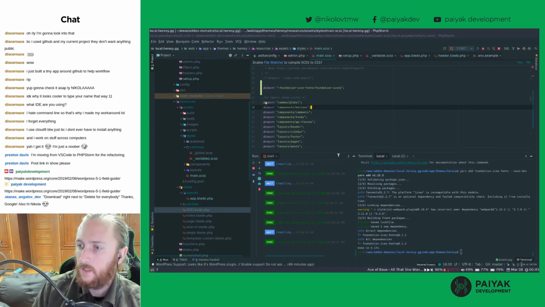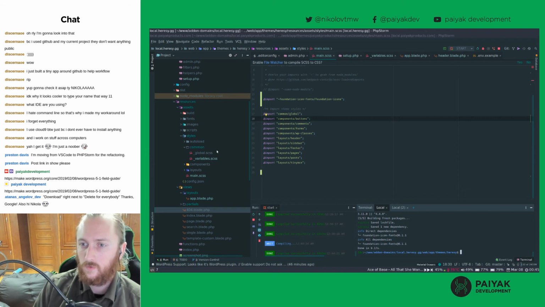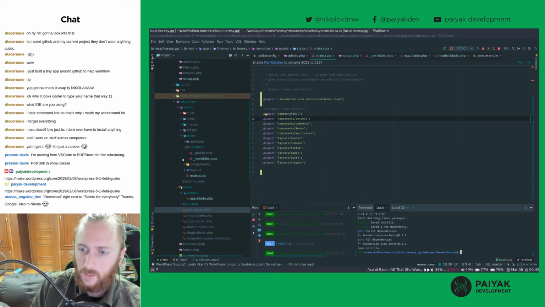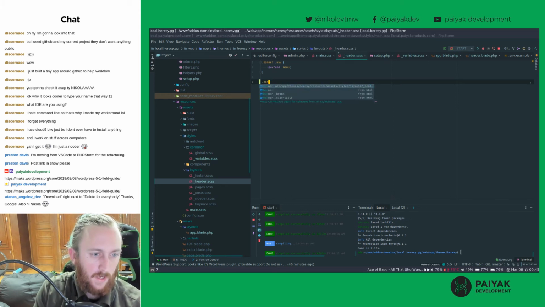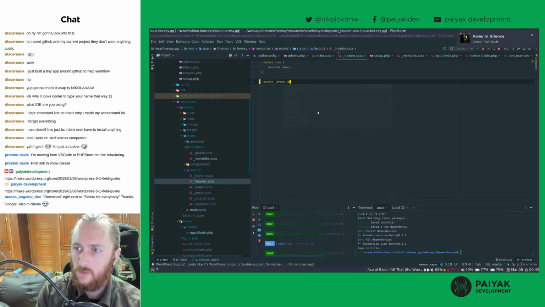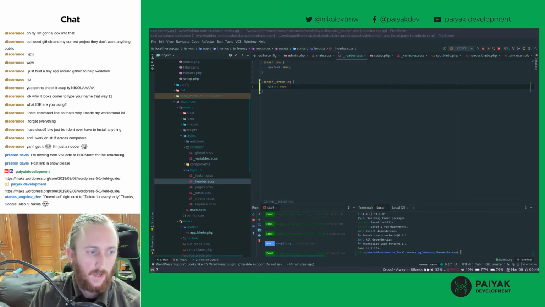So in our SCSS, we're going to look for a good place for the header styles. And styles, layouts, header SCSS seems like a perfect place for that. And we can just say banner brand image with 80 pixels. So I'll take care of that. I am going to have to figure out a good way to space these out. So 45 pixels, 80 pixels. Okay.